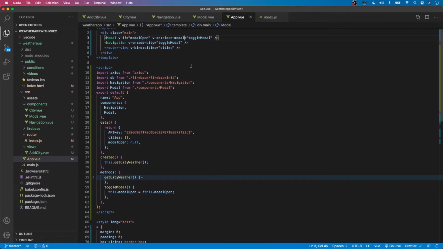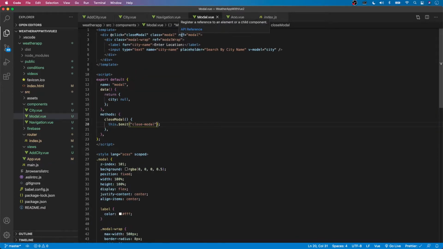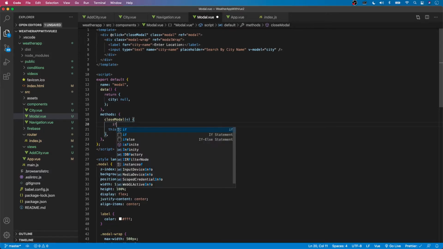So this is where our ref attribute here is going to come in handy. So what we want to do is say only close it if the click is on this div right here. So we want to say if the click is on this div, then we want to emit the close modal custom event here. If it isn't, then do nothing. So what we can do is pass this close modal function the event parameter. We're going to give that the letter e. And we want to run a condition here.